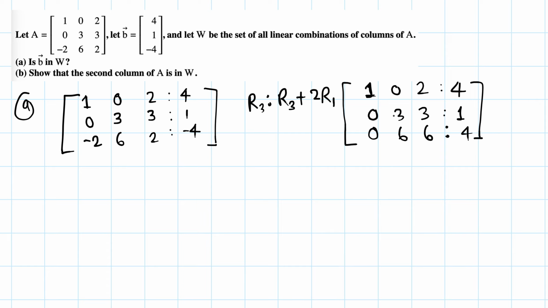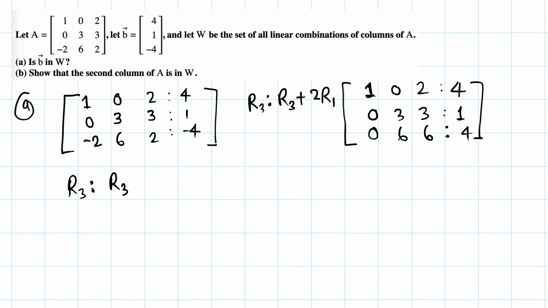Now we move on to the second row, so we want to make this pivot, and that's 3. We don't have to make it 1, but if we make it 1, that helps make the number just below it 0. But we can make the 6 into 0 without changing this to 1. If we want to change it to 1, we need to multiply by 1/3, but then we'll introduce a fraction and subsequent calculations will be slightly harder. So we don't need to make it 1. Here is 6, let's make this 0. That's the main issue.